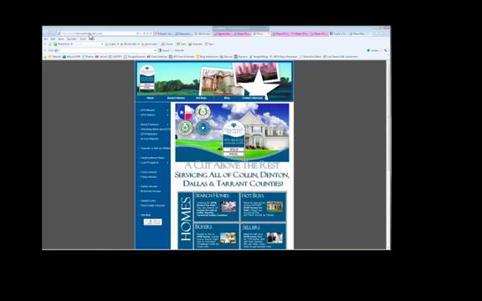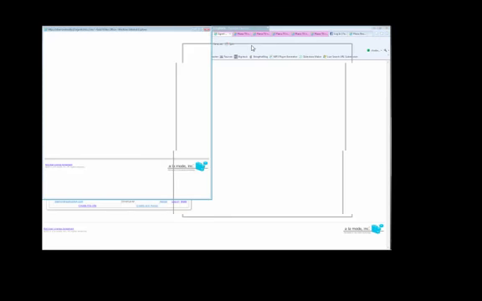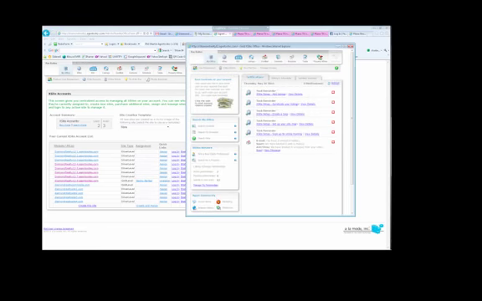So if they decide they want Diamond Realty site number 1, you're going to go back to your admin, and you're going to open up the control site first. To do that, you're going to go all the way over here to the right and click Log In. This will open up a second admin on top of the one that you already have open. Once you've logged into the second admin, you're going to mouse over the word X site, and then go down here and click on Snapshot.